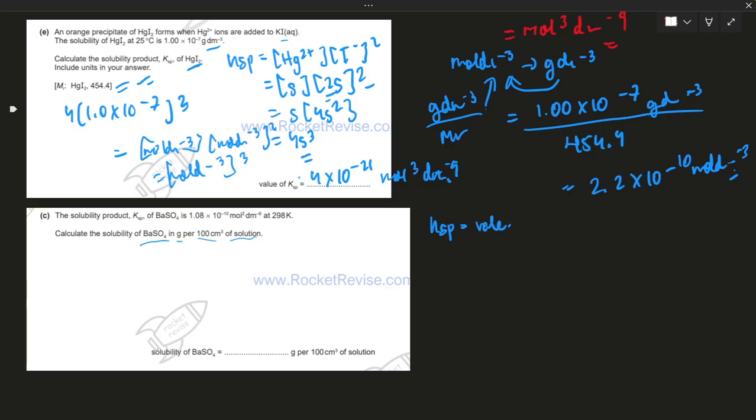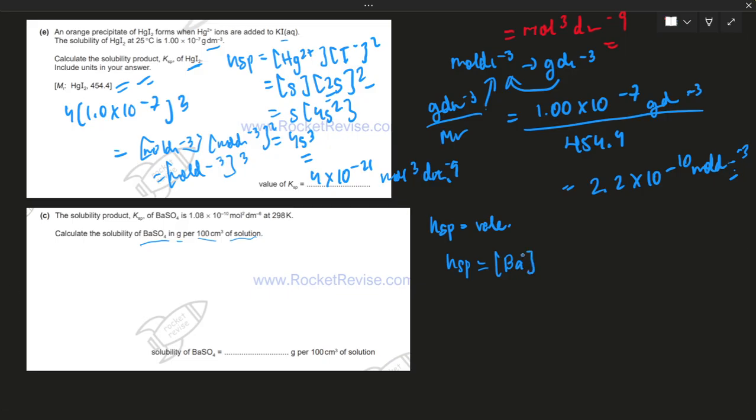Okay, so let's start by finding the solubility of barium sulfate. I think that's the first thing that you guys should do. So KSP, and since they're asking for the solubility of the whole compound, we can just unify them. There's no need to find specific ion concentrations for barium or sulfate ions. So we just have to unify them.